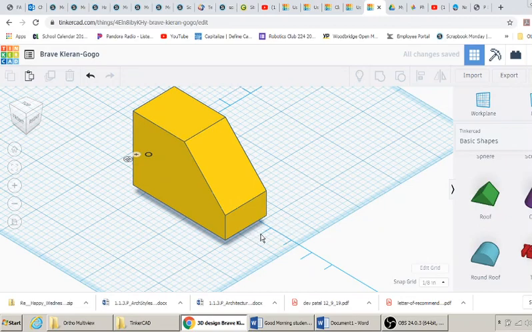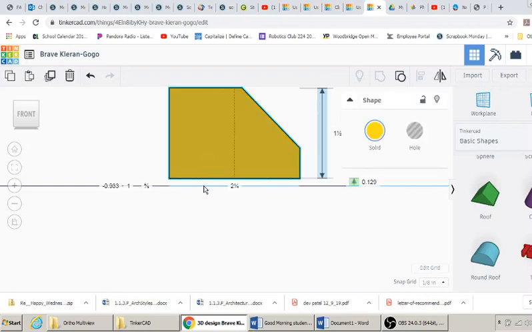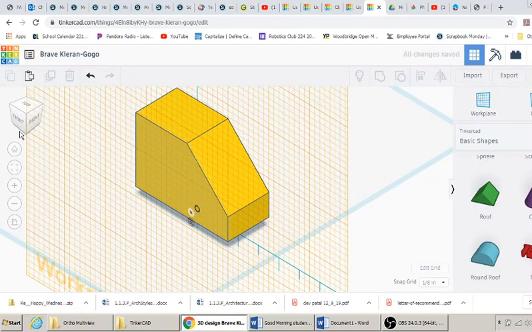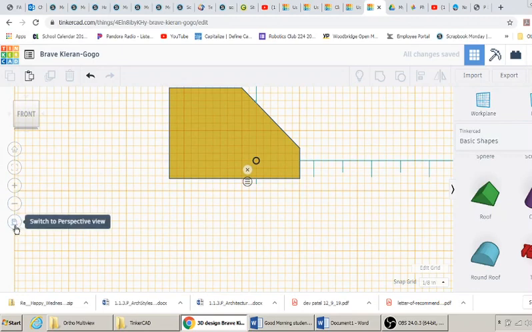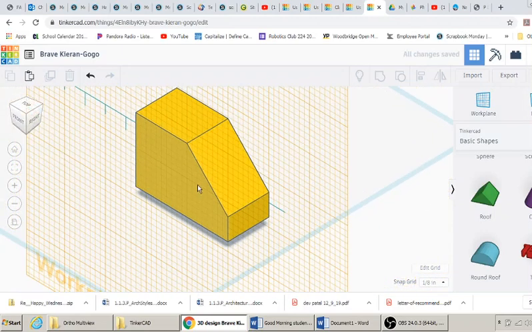If I want to get my object back down on my work plane, I can just drop it down. No, I'm trying to drag that. Let me try. No, I'm not going to do that. Let me instead create a work plane here. Go to my orthographic front view. Remember, I'm using that orthographic button. And grab the ruler tool. I can't see my work plane. That was my goal, to get it on the work plane. But let's see if I could try something else.